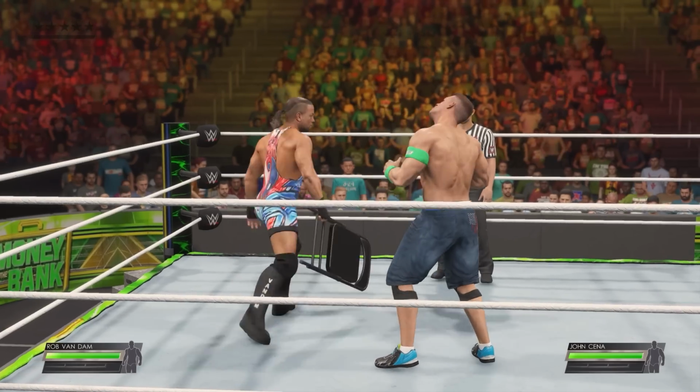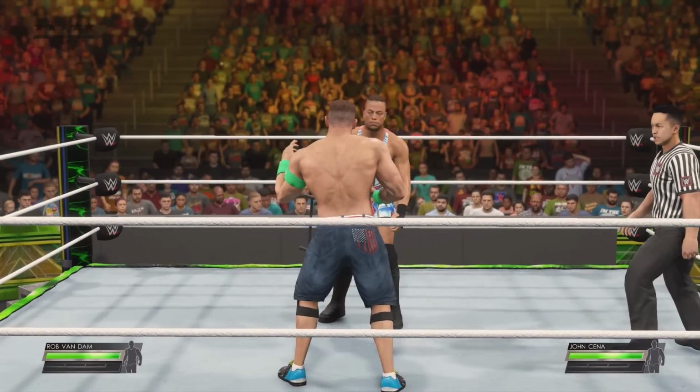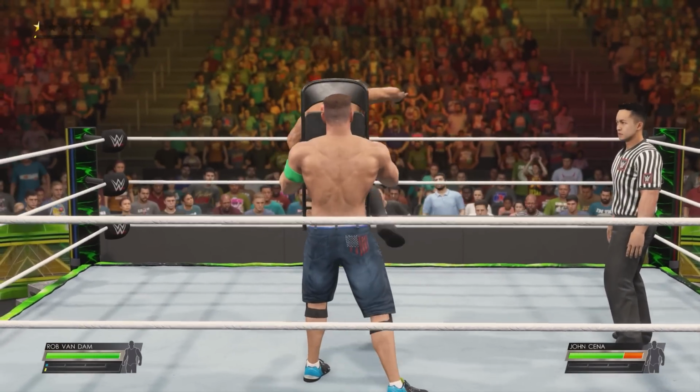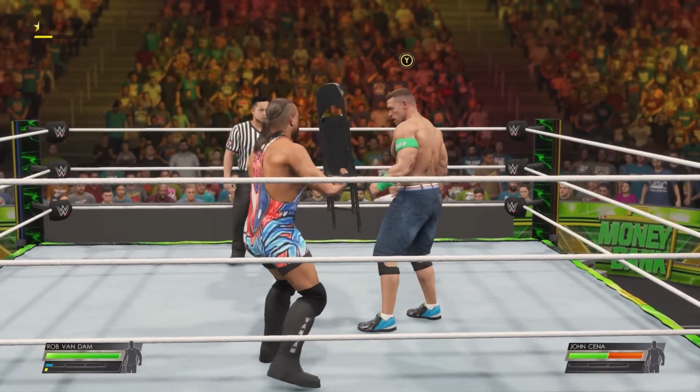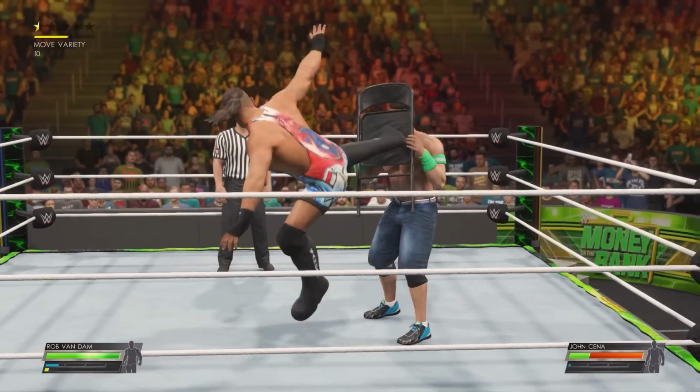Another one to highlight just for fun, it's with RVD. If you haven't tested yourself, Van Daminator is in the game. Some people like how it looks, some people don't, but it's a cool move that you can pull off. You got your chair, you got your opponent lined up, press and hold a heavy attack button, and RVD will perform a Van Daminator on the opponent.